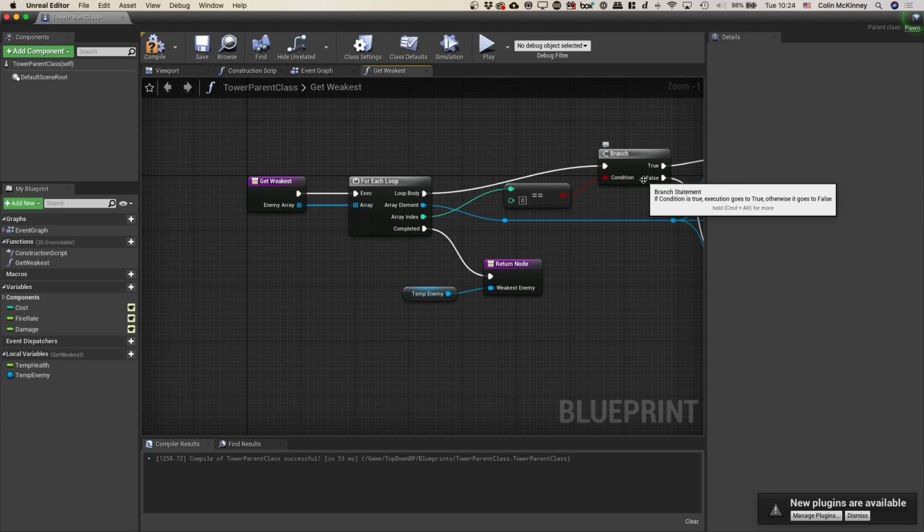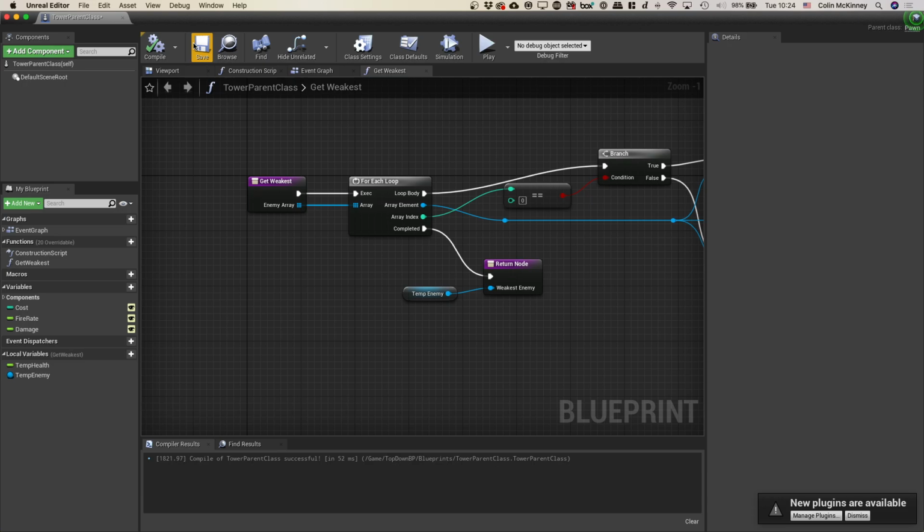We've looked at all the dudes in the array, and so we're finished. And who's the weakest thing? Whatever the current value of temp enemy is, we need to output that back to whatever's calling the function. Does that make sense? Good. So we got our function. And then we'll test it and make sure it actually works.